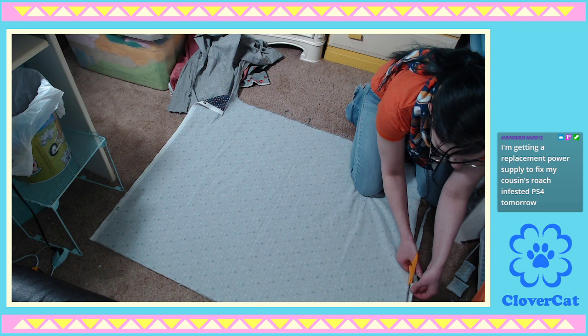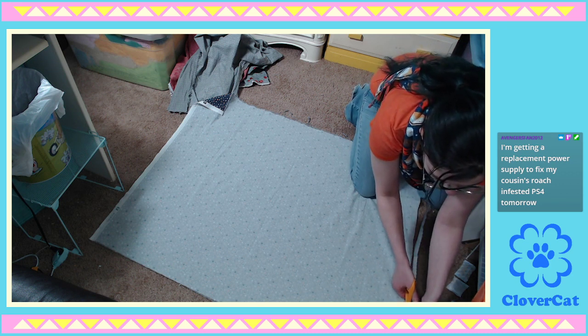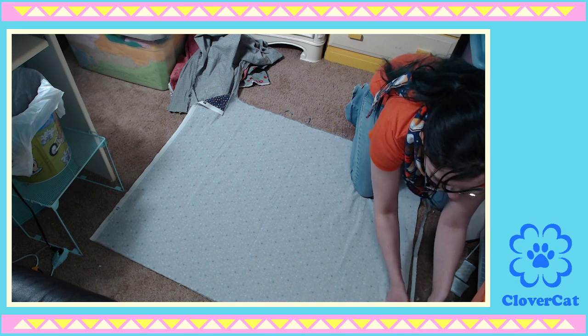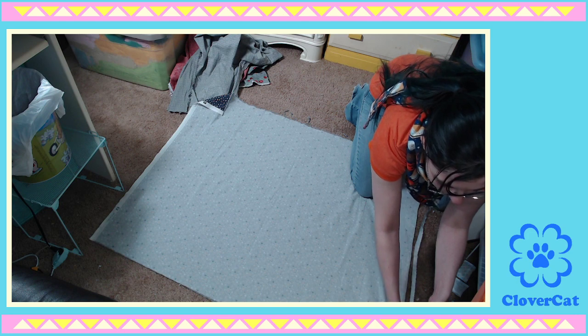Actually, I should probably lay the other half of the fabric out for the other half of the bandannas fabric. Okay, almost at the end. Good.